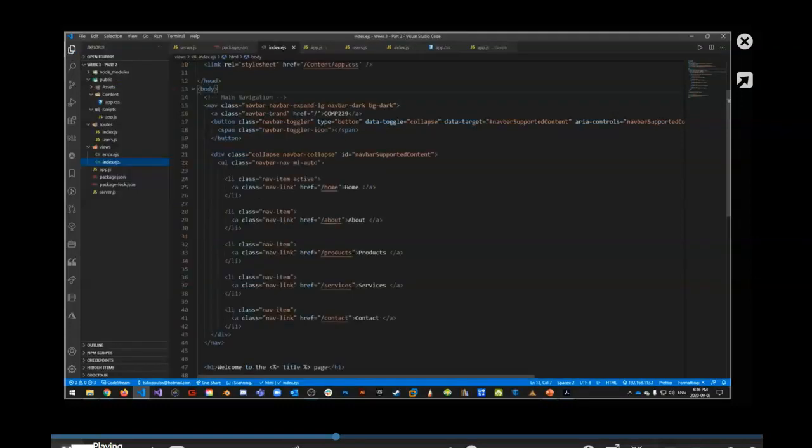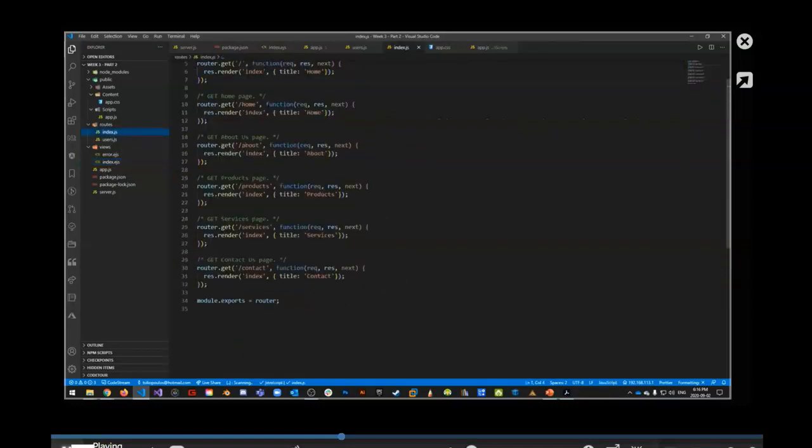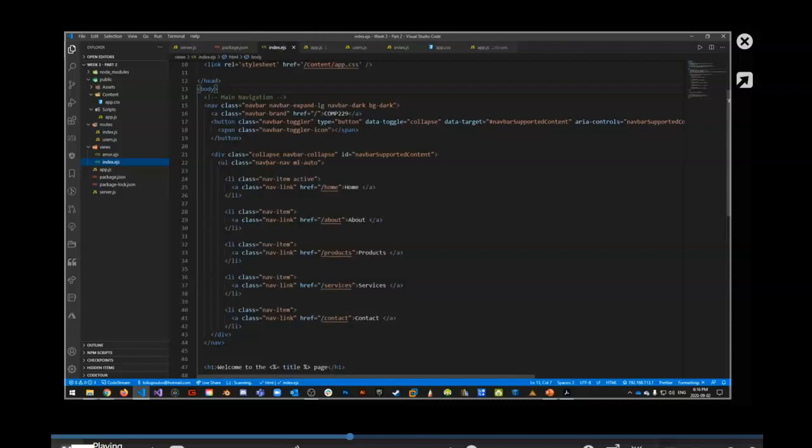To make sure that these are good, let's check to see that the names we put in our links are the same as the ones we use in our routing. So in our routing, we just simply said index is home, about, products, services, contact. Those are the 5 pages here. We have our routes, and inside of our navigation, we have the same routes here in our navbar. All right, so we can go to each of the pages, and I'm using air quotes here when I say pages. There aren't different pages. There's the same page. We're just injecting different content. Again, hence the single page application thing that we talked about earlier.